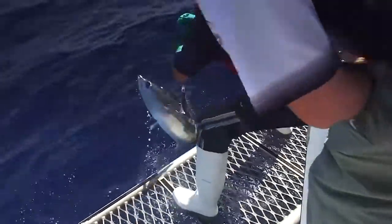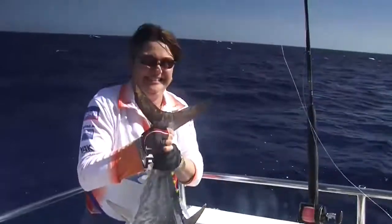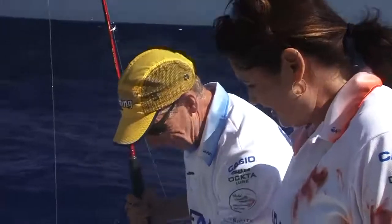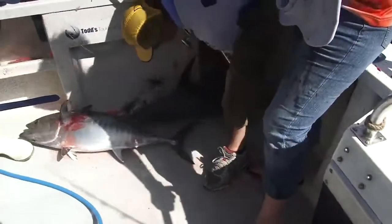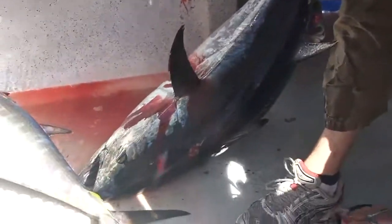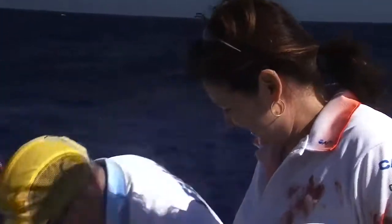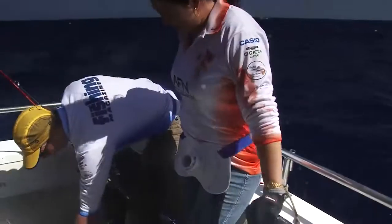Won't be liftable. Small one. Foul hooked. There. What did you think of that, Leah? Unbelievable, wasn't it? And look at this. My fish. Your fish. Oh no. How does that work out? 24 kilo outfit. And look at the shirt. Is the shirt stuffed or what? And does she care? Not at all.